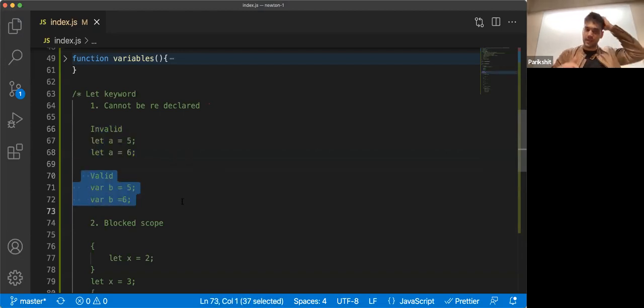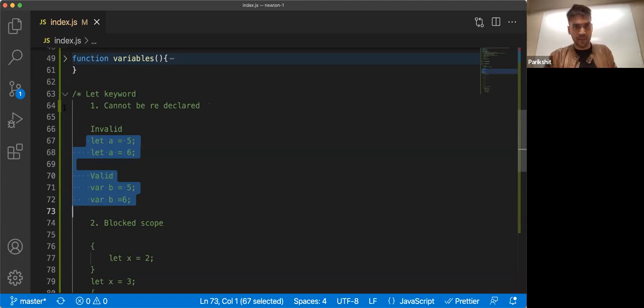So this is invalid, this is valid. So let variables cannot be redeclared, which is a good thing. मैंने आपको समझाया क्यों, because इससे कोड में एरर होने का चांस रहता है. Let's say you had a very large code, आपने कहीं पर डिक्लेयर कर दिया था let variable को, आपने नीचे दोबारा गलती से कर दिया. You will expect its value to be undefined, but उसकी वैल्यू वो ऊपर वाली होगी, right? अगर var होता तो, ठीक है? But let will not let you make that mistake.